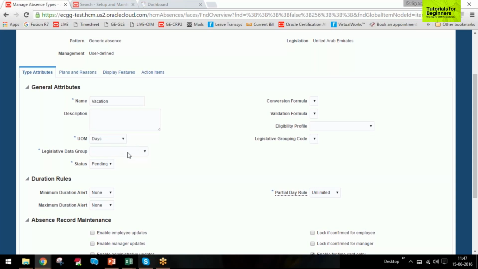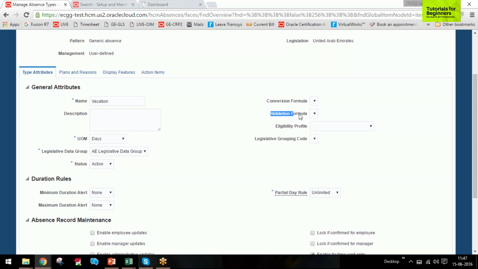It doesn't let the employee enter an absence on a holiday or weekend. So this is about the unit of measure. Legislative data group we select, and we set the status to active. So these were the formulas I was talking about, like the conversion formula, which is nothing but the duration formula.